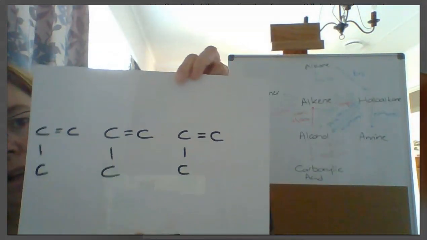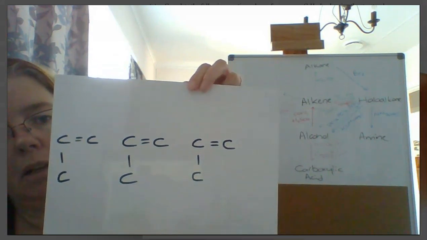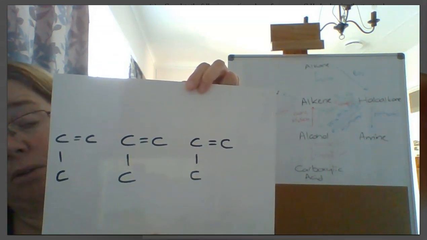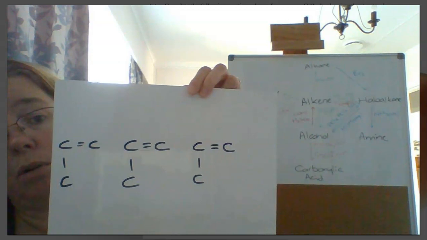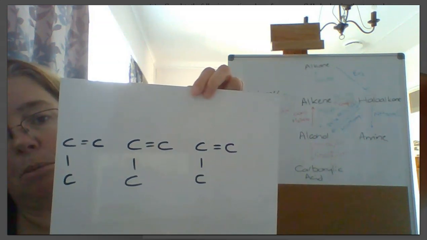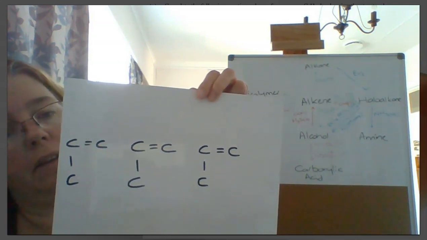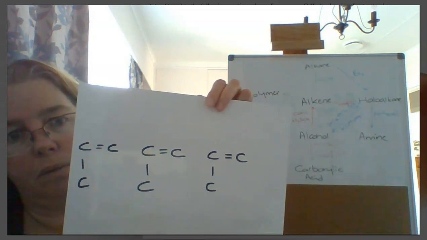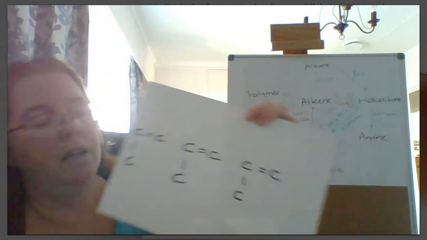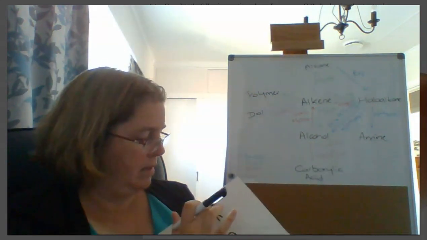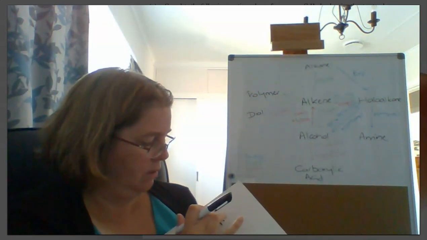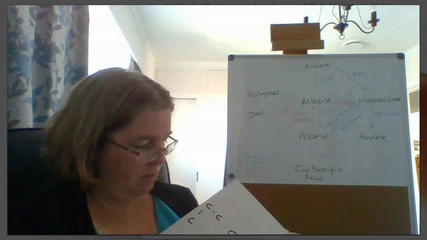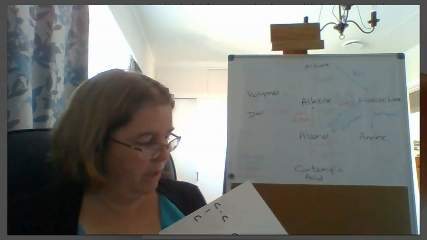Okay you'll notice that I've drawn the alkene, it's propene, I haven't got the hydrogens out there, I've drawn three in a row but I've drawn it so that the double bonds are lined up one after the other and everything else is coming up to the side. That's really quite useful. So once you've done that all you want to do is take away the double bond, break it down to a single bond and join them together.